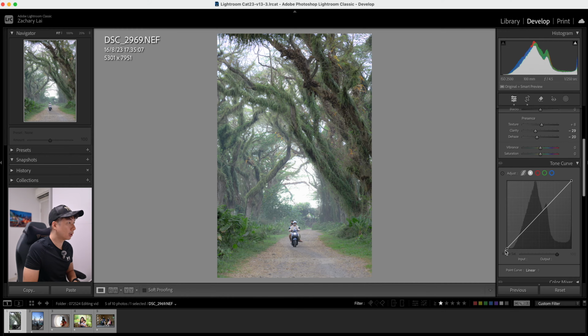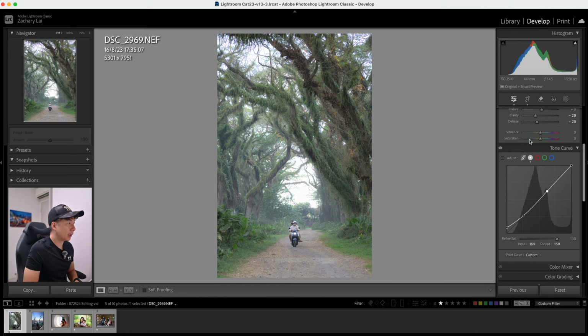So that looks good. You have that nice, soft, dreamy effect, and just to enhance that flavor a little bit more, I'm going to go down to my tone curve and click on the end of the curve right here at the edge. I'm going to bring it up here and pull this downwards a little bit. What this does is it brings up the black point so that the darkest point in the image is going to be slightly brighter.